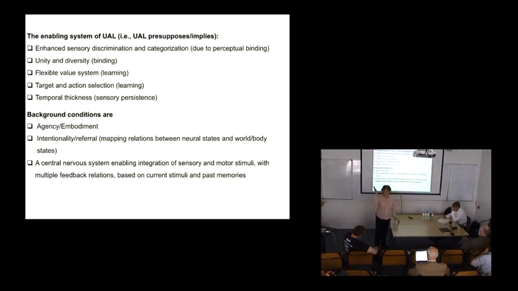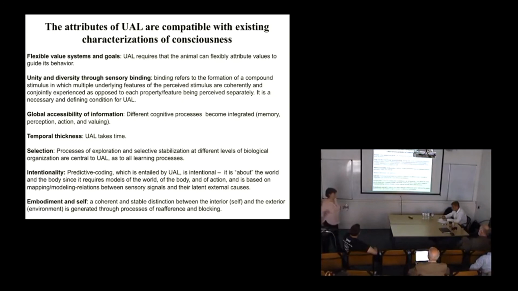I just reviewed recently a wonderful paper about very simple associative learning in plants, but they also have, as far as we know, severe limitations. Okay, so this is what we have. And what I want to tell you, without going into detail because I do not have time, is that when we go through all the list of characteristics that people compiled for consciousness, all these characteristics are necessary for unlimited associative learning.